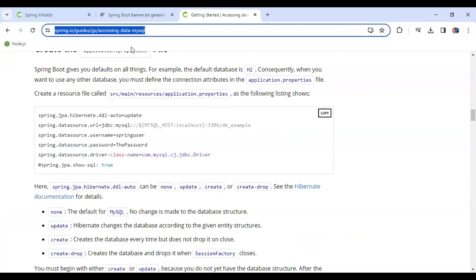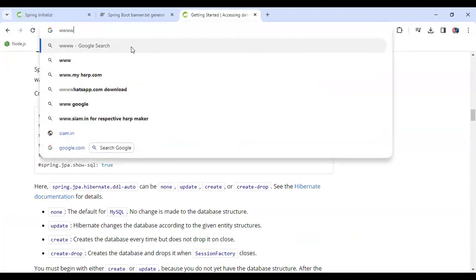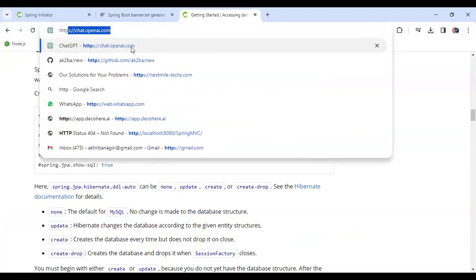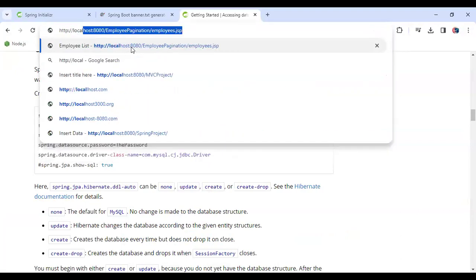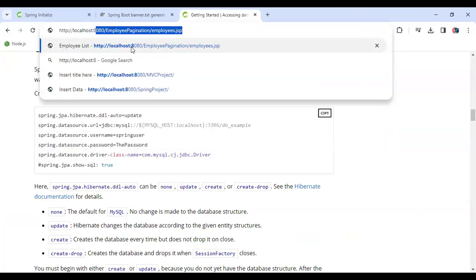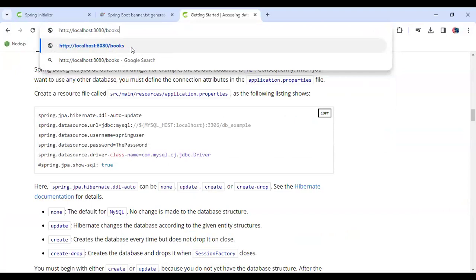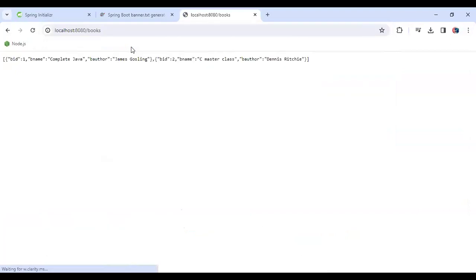So you can see here, I'll say http://localhost:8080/books. So if I write it here, you can see I have got my data.